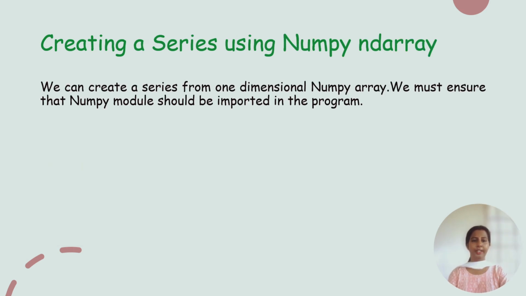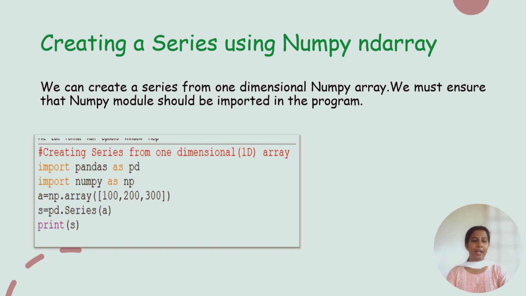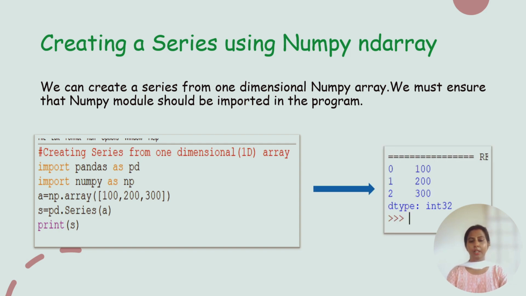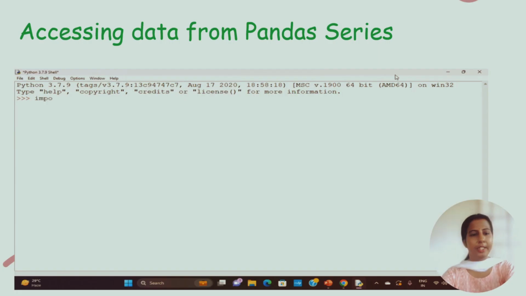We can also create series using numpy. Whenever we want to create series using numpy, we should import the numpy module within the program. So I have imported numpy as np and I have taken one variable to create this numpy array. So np.array, within brackets I have taken some values, that is 100, 200, 300, and I have created one series for it. So whenever I print it, it will show the values like this. So I have discussed how to create series.